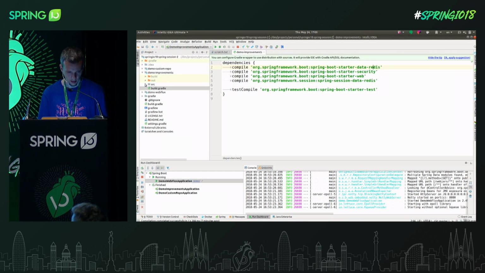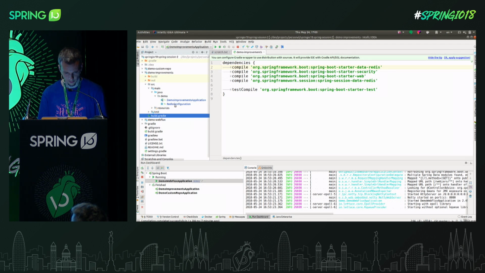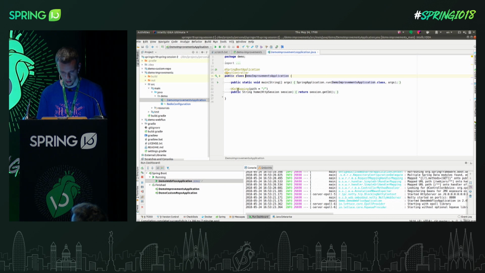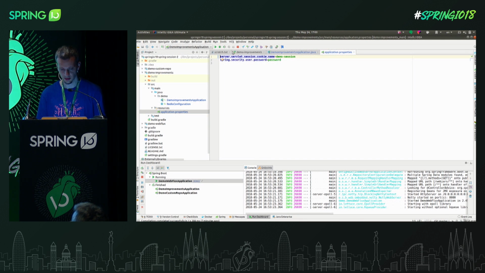And our sample application consists of the following. It's, again, a very simple app. We rely on Boot's auto configuration. What we do for a start, we only use the servlet session cookie name application property to configure a custom name for our session cookie.